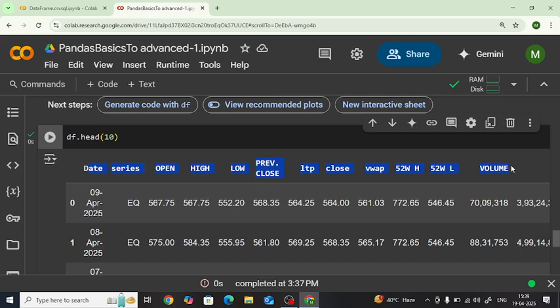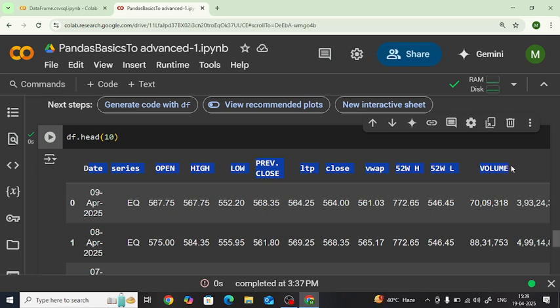If you want to remove these things, it's easy. We can write index, yeah, you can write header, header is false, index is false, and then we are able to remove these headings here.